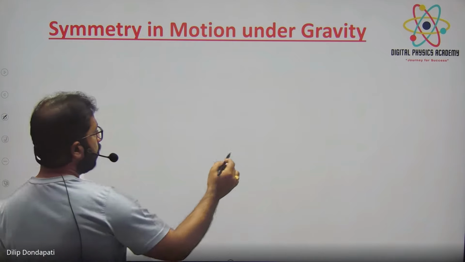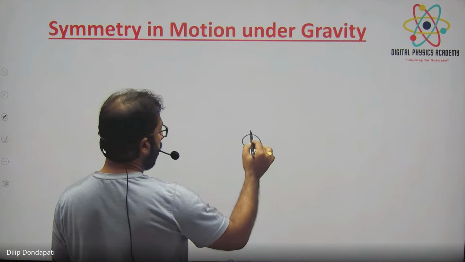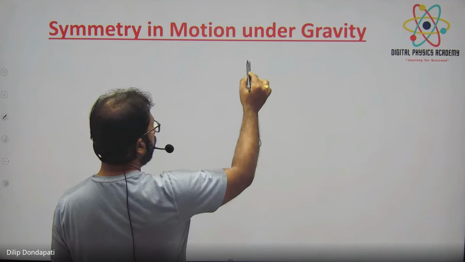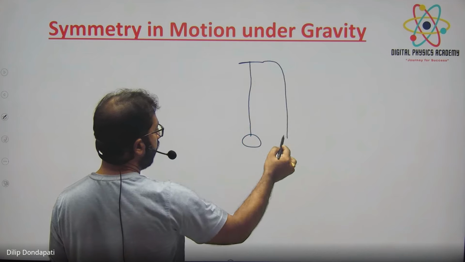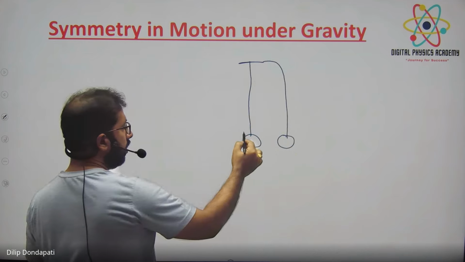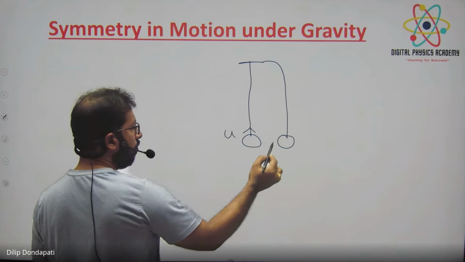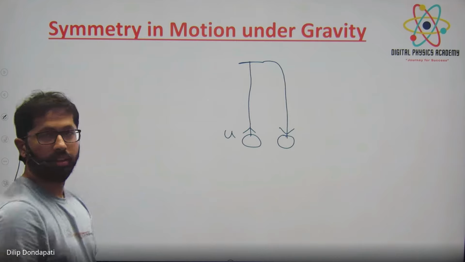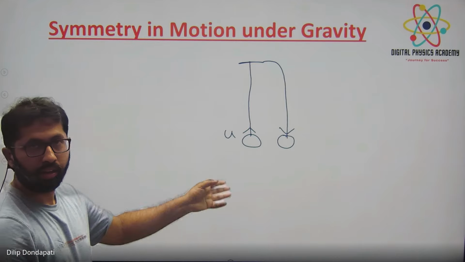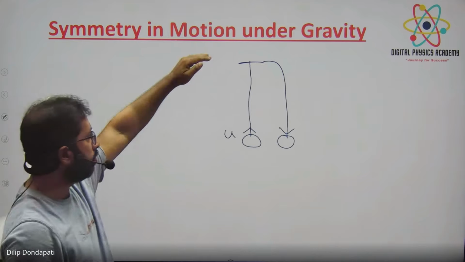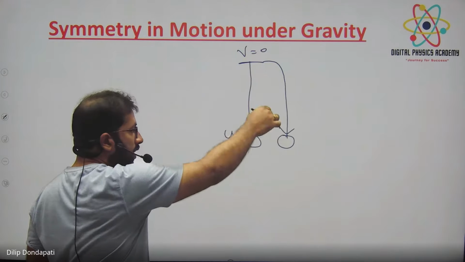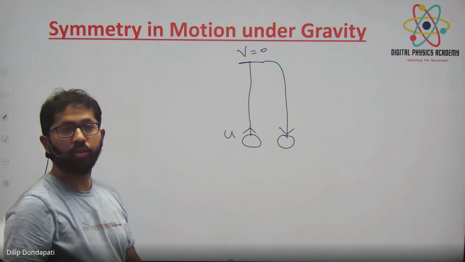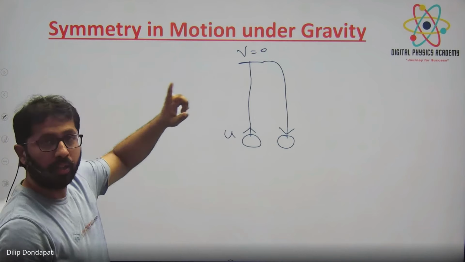See, suppose you are throwing a ball. It will reach the maximum height. Again, it will fall down, right? I told you, suppose you are throwing with velocity u, with how much velocity will it fall? If you throw a ball upwards, it reaches the maximum height where velocity is 0. Again, it is falling down. When it crosses the same point, velocity is how much? u. Velocity is u only. That is a symmetry.